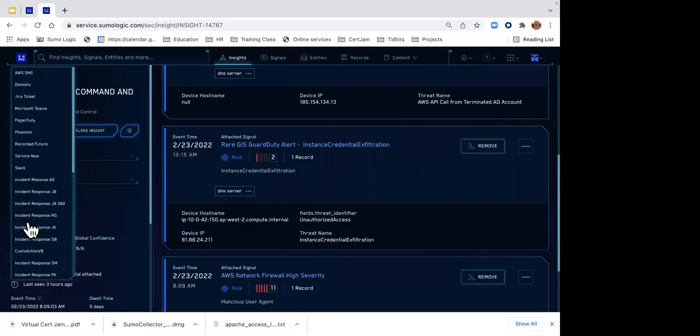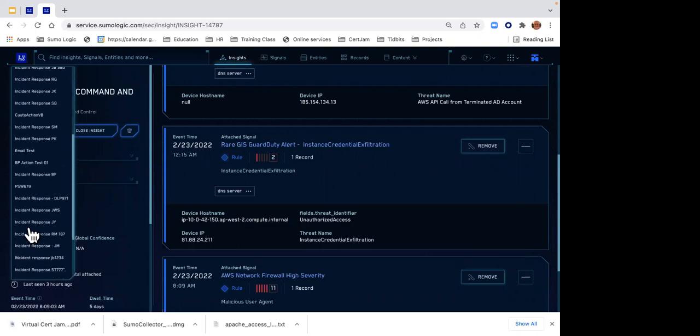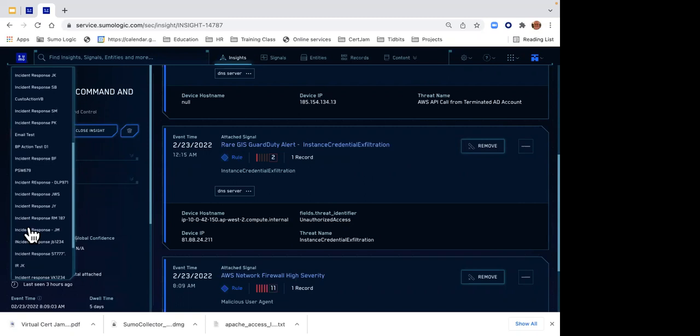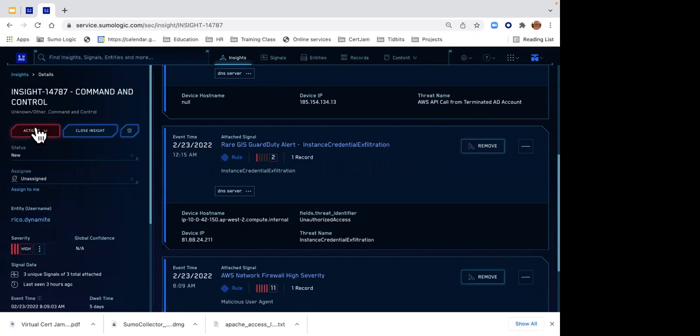Now, you notice there's a lot of these incident response items with initials. That is from our last admin class. Apparently, these did not get cleaned up. So I'm going to have to clean them up. I'll clean them up on a break. And so we'll get back to that.